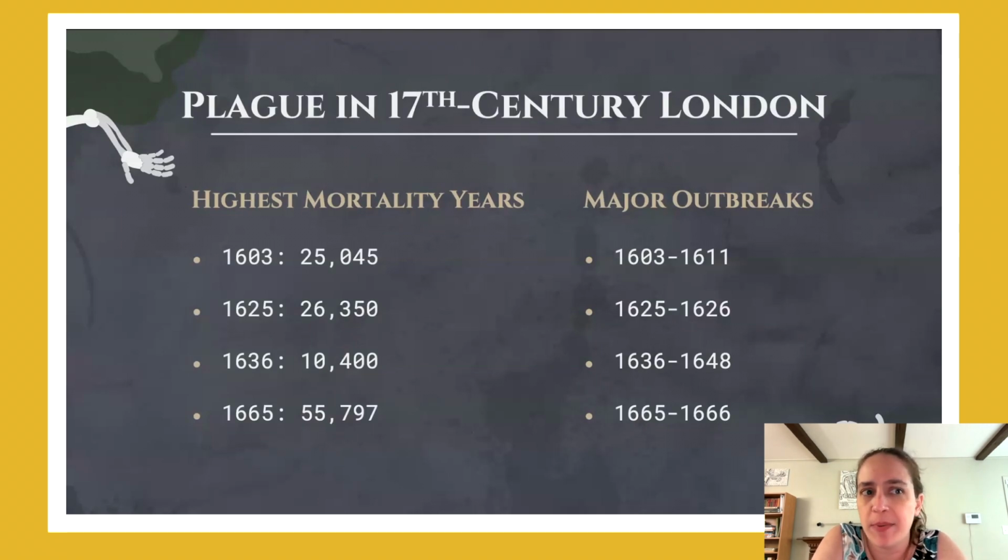There were six major epidemics in the century from 1563 to 1665, and they lost just shy of 250,000 people to plague. The population of London is only 100,000 people in 1550, makes it up to 200,000 in the early 1600s. So this is a huge percent of the population of the city that is dying of plague in this time period.